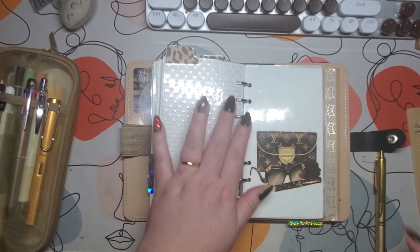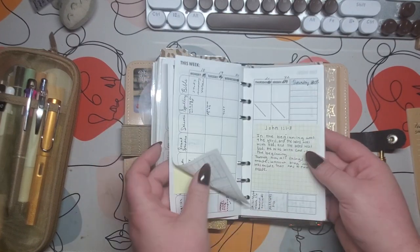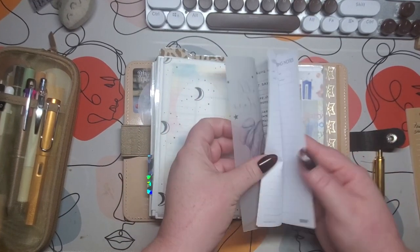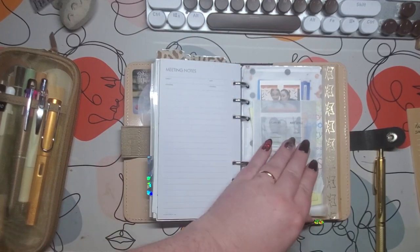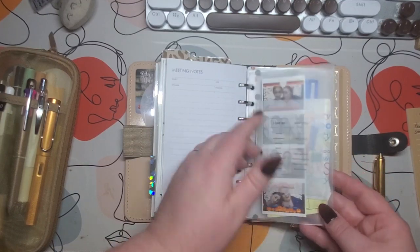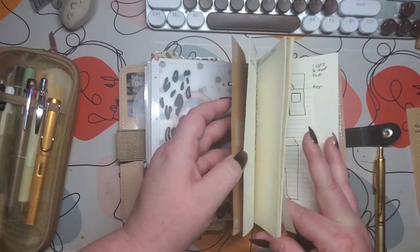This is a section I don't want to get too into - she did ask me to keep her stuff kind of private. But we have a health log for her - she's been sick. There are some extras I need to add because it looks like we're going to go through that. This is her homework section - I use Annie Plans on Tomoe River paper, so it's super thin. Then some meeting notes - and that's it. I'm going to be adding a doctor's section. I've got some pictures of my daughter and me, a journaling card, a $30 gift card I haven't even used, some coupons, and a new backing. Stickers go here - that's literally what I carry.